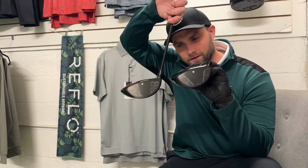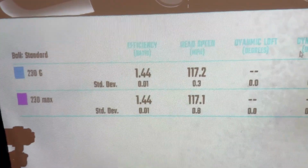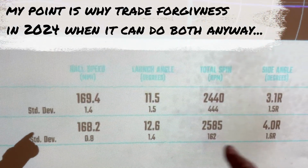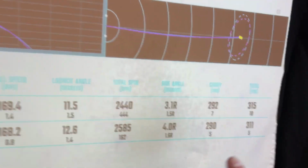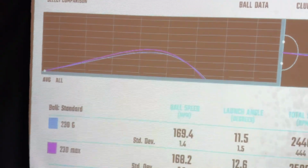I mean, look at how wide that face is compared to something like this. I mean, that's unmeasurable how much difference is going to make on a golf course for so many of us. And just so you can see, I swung them virtually the same speed. And my point is, at my ball speed, if I can achieve these numbers, which is what we're kind of aiming for, so can you, even if you're a tiny bit slower, giving you a good amount of launch, carry, and then obviously total distance.